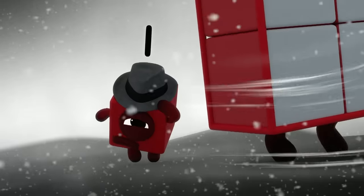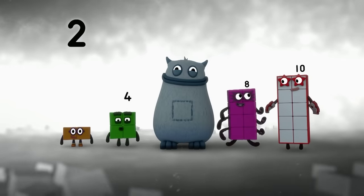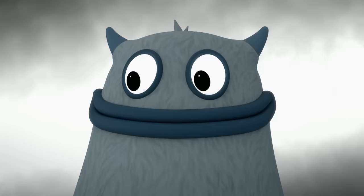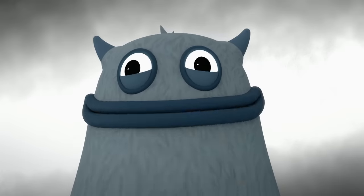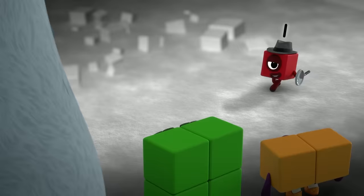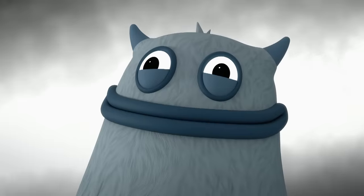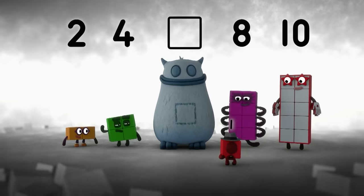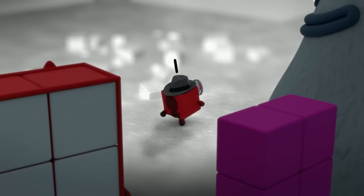Detective One! Thank goodness you came. Yum! 8, 10. I should have known. Big Tum, the friendly monster who loves popping blocks into his big snuggly tummy. Yum, yum. Who's in my tum? Let me see. This is an even tops expedition? That's right. We're all even numbers. Yum. Standing in a line. Two bigger every time. So the missing number is 2 more than 4 and 2 less than 8. Whichever way you look at it.